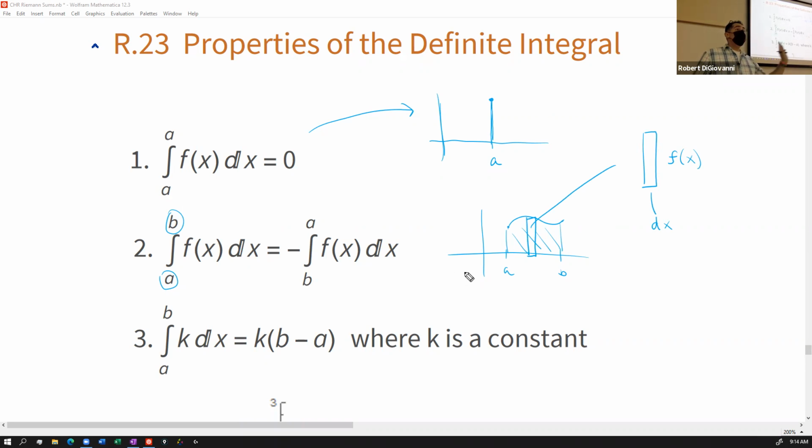If we're moving from left to right, then the width is measured as the right endpoint minus the left endpoint. That will always be a positive number. Does that make sense? But if we go from right to left, the difference will be a negative number, because we'll be taking the number on the left, which is smaller than the number on the right, and subtracting them. So dx will be negative, everything else will be the same, and when we compute this little area, it'll be the opposite of what we got the other way. That's useful because sometimes we like to change the order of integration, and when we do that, we just need to realize that it changes the answer to the opposite.